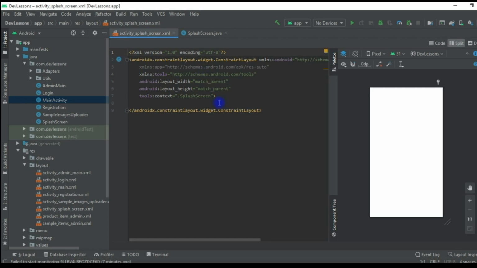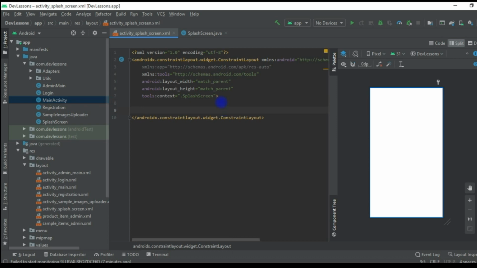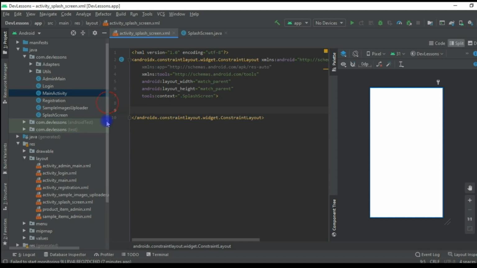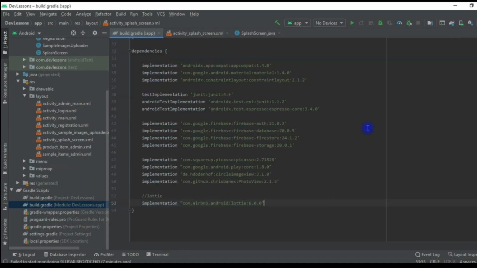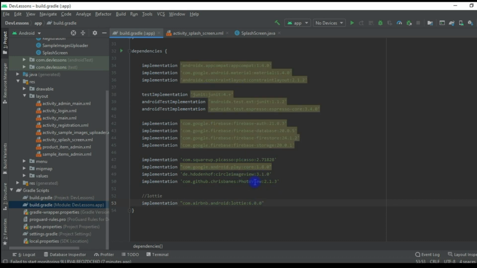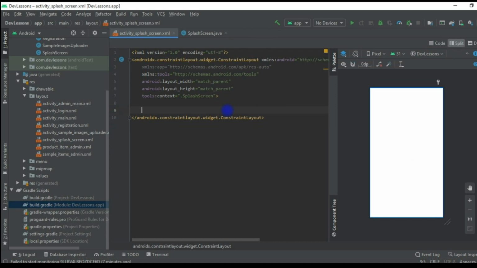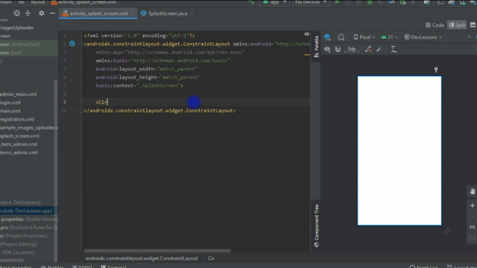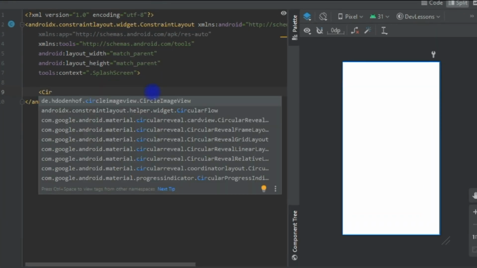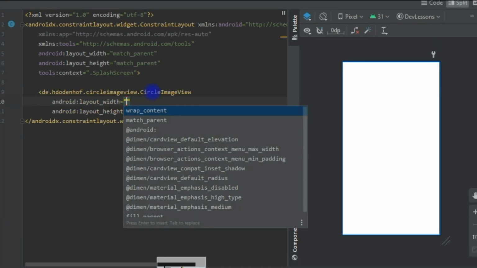In the splash screen here, we want to create some small files. At first, let me check if I added the dependency. So you want to check the circle view. Okay, I have the circle view, so I'll call the circle image view.